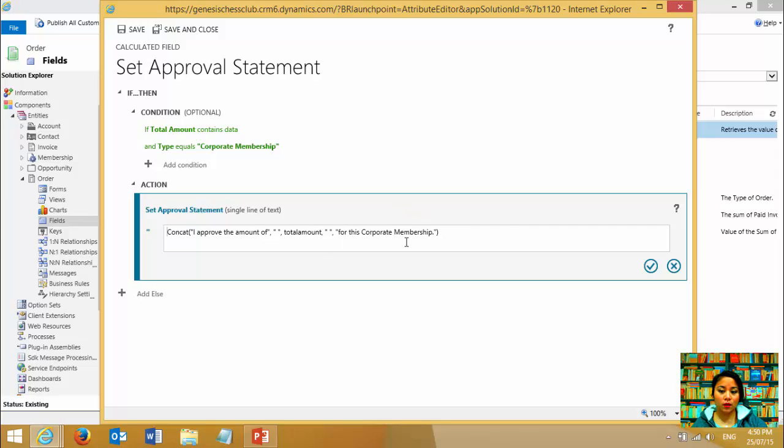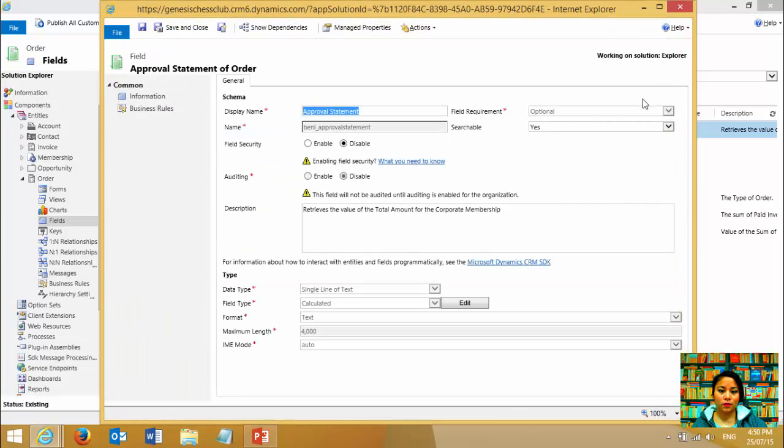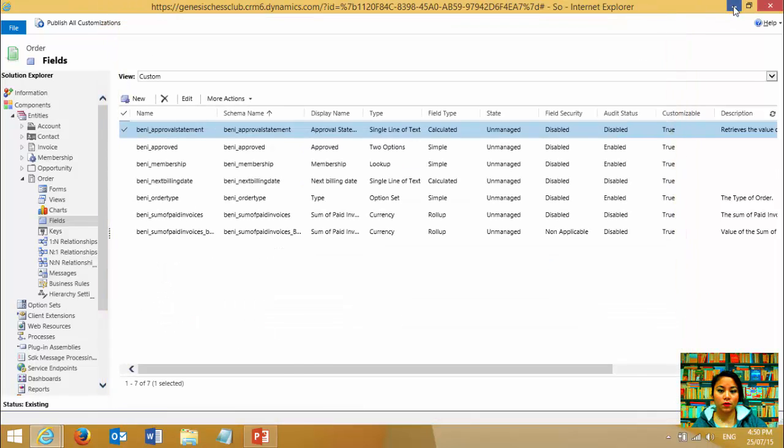So this is what the concat criteria is. So I will show you what this looks like.